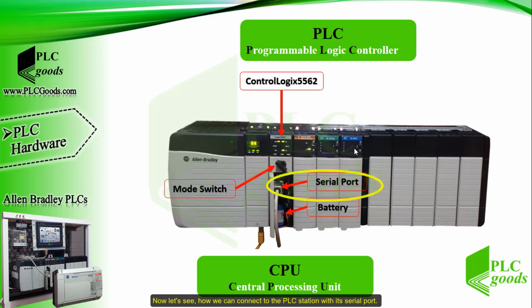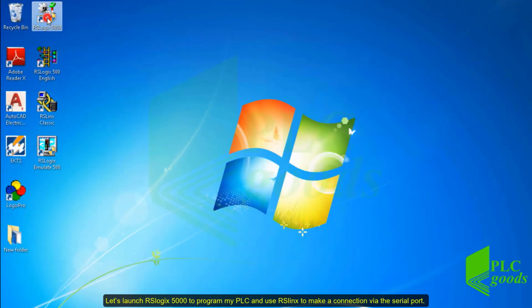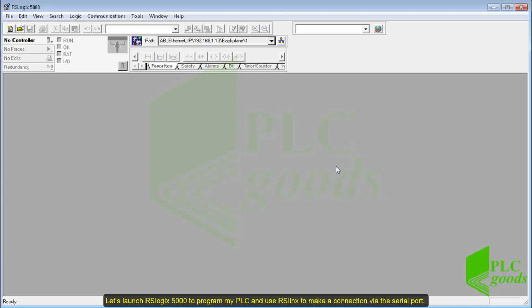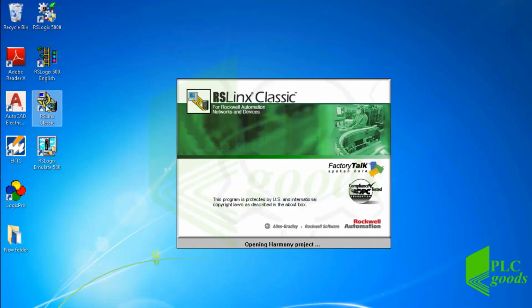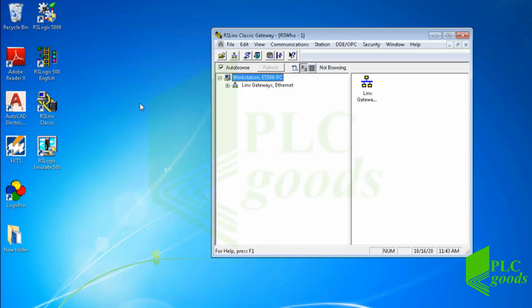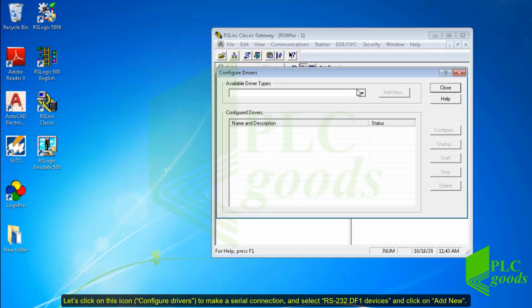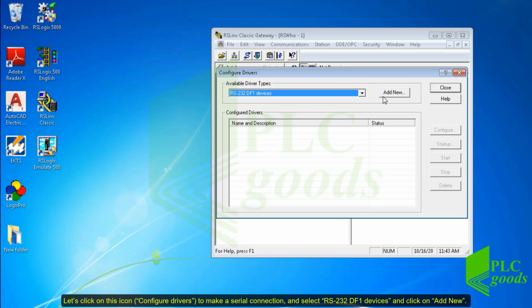Now let's see how we can connect to the PLC station with its serial port. Let's launch RSLogix 5000 to program my PLC and use RSLinx to make a connection via the serial port. Let's click on this icon, Configure Drivers, to make a serial connection and select RS232 DF1 devices and click on Add New.